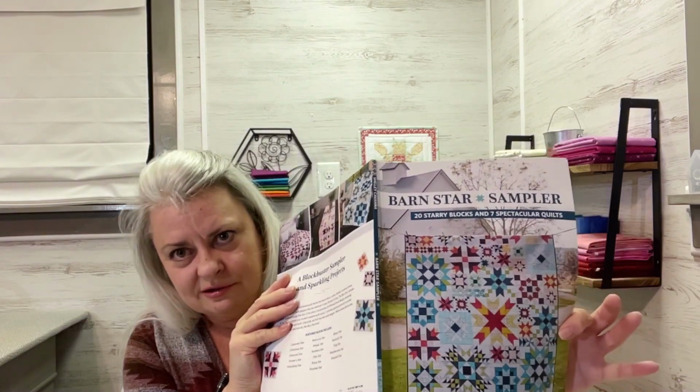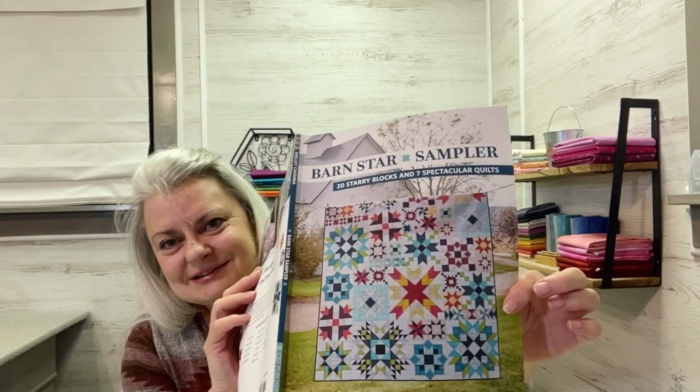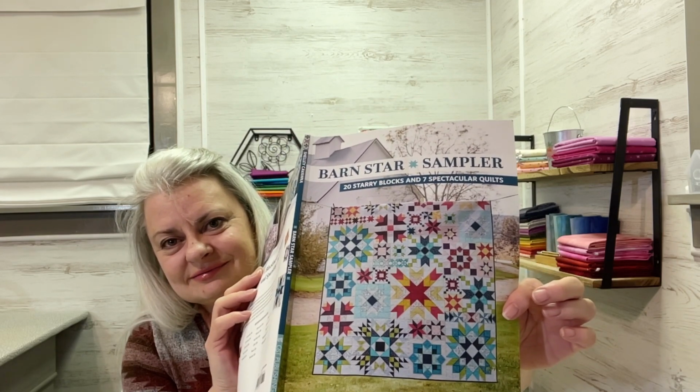So, you can go off and use any kind of fabric selection you have, or even from your stash. I think you can just cobble this together, is what I'm trying to say, and it would still look good. Just because those fat quarter bundles are out there for the purpose of having a quilt that has a really structurally color-coded kind of look to it, you don't have to do that.